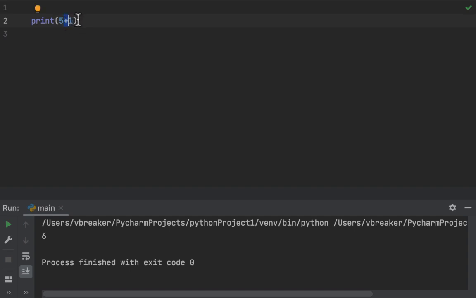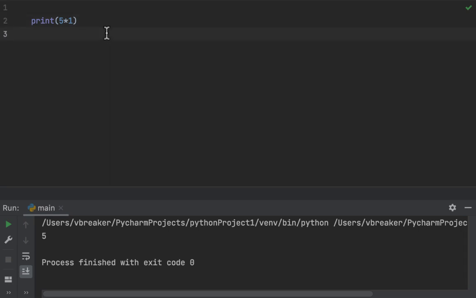Then we also have minus. When you run this, you should get 4, right? We have the multiplication, which mostly uses the asterisk. This one. Then when we print it out, we get 5.